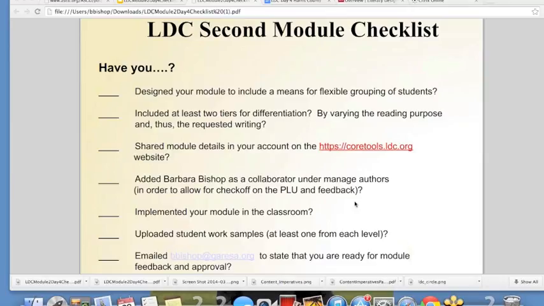We had hoped that we would accomplish this by the end of the year, but we are not on some hard and fast deadline. So if you, let's say, have time to implement it, but you don't have time to get it all finished into the core tools, or you haven't yet uploaded your student work samples and it's the last day of school, that's not a problem.